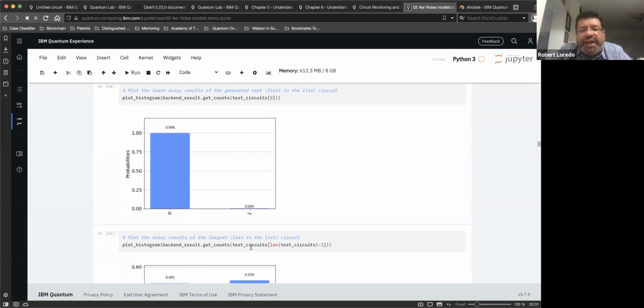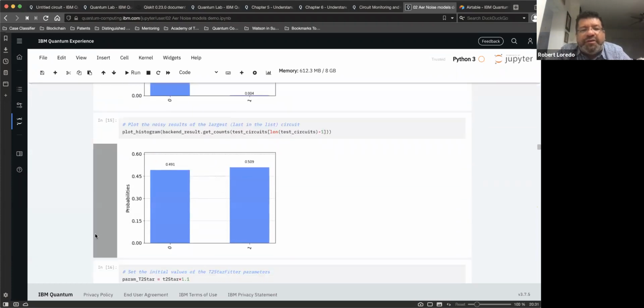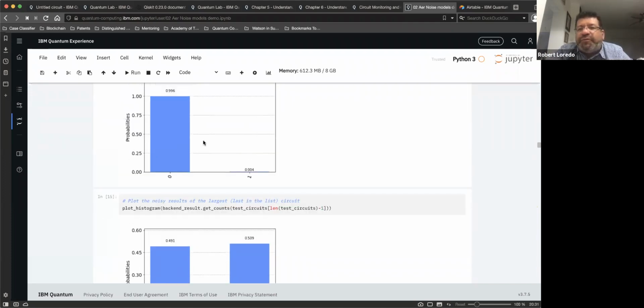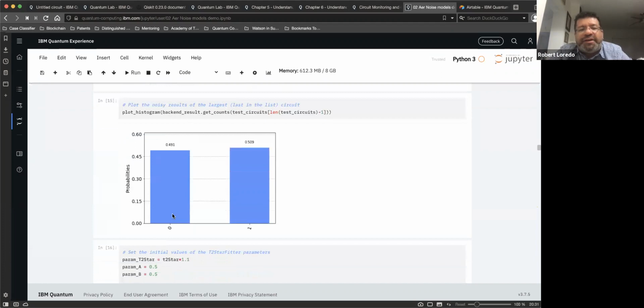But now if we look at the very last one, you can see that here we are now right in between 0 and 1. So in other words, when we're in the phasing, in superposition, we're in between phases. When we do a phase rotation and then take a measurement, we want to be sure that the system comes back to some state that we know, either 0 or 1. In this case, we should be coming back to 0. But because we're between 0 and 1, the phase is just kind of flapping so much that we really don't know whether it's on one side of this phase, let's say 0 or pi. It's somewhere dancing in between 0 and pi, and maybe pi over 2, etc.